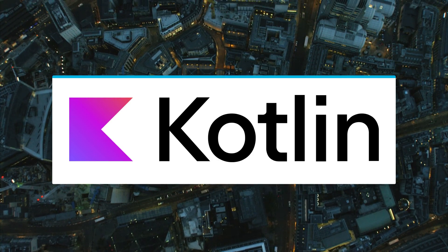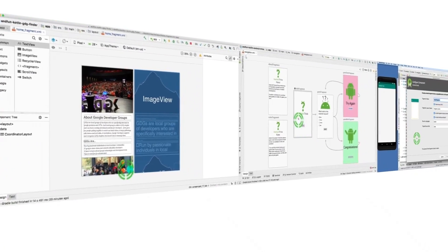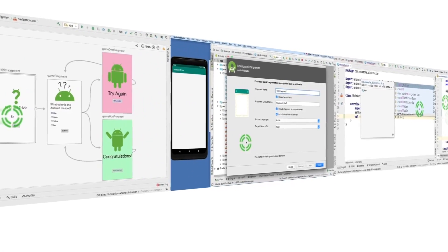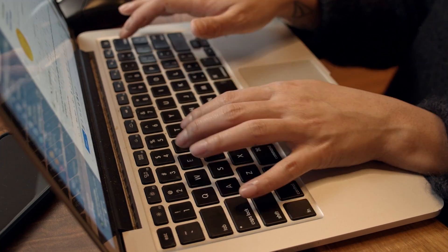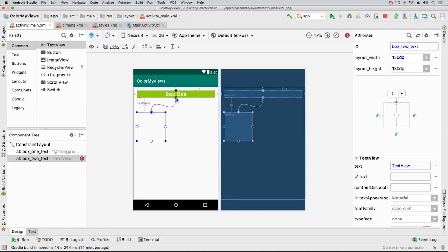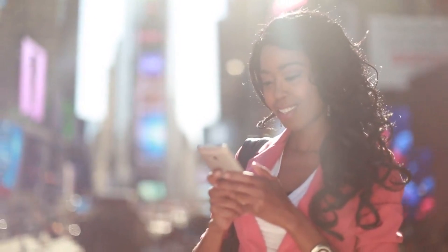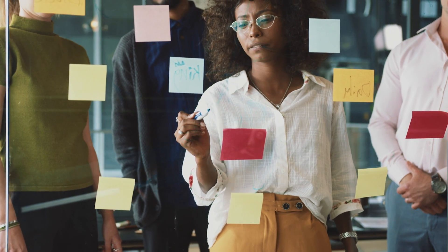Kotlin. Highly supported by Google and widely used for Android development, skilled Kotlin developers are able to write quickly, concisely and clearly with fewer lines of code. New developers are able to pick it up fairly easily and those with existing Java or Python skills can up their game by tapping into its powerfully sophisticated features. Demand for Android Kotlin developers is on the rise, and with fewer professionals skilled in this language, learning it now means you'll have a competitive edge when looking for a new role.